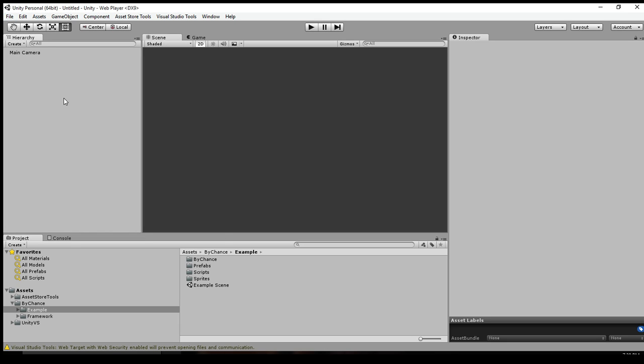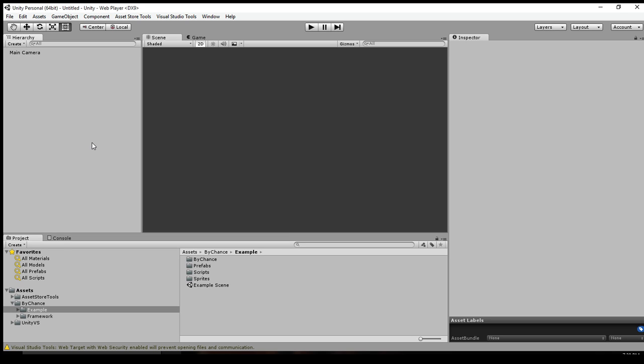We just enter a new scene, an empty scene, and let's get started. ByChance thinks of a game level as a bounded space, so nothing more or less. So for ByChance, you say you want to generate a level, it's just about, okay, there's a bounded space of width 800 and height 600, and we want to fill this space with game elements. And to do this, we are going to define some kind of chunk.